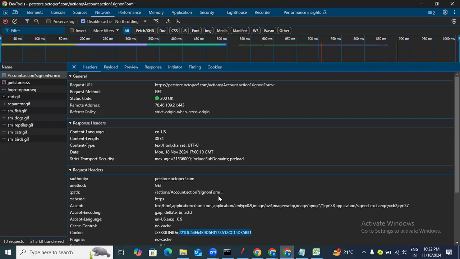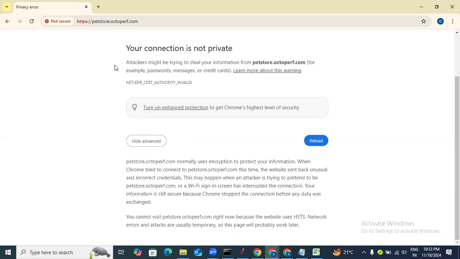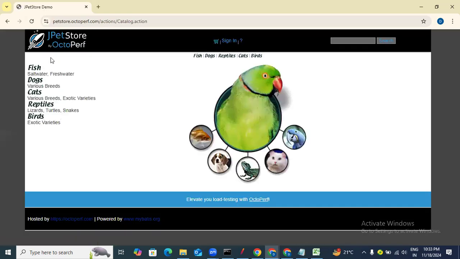For suppose, in this particular case, it is enter the store.